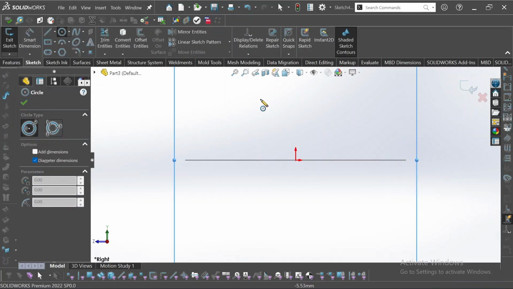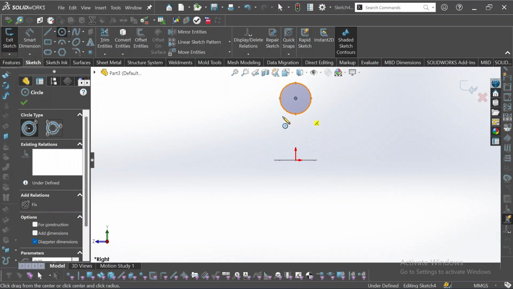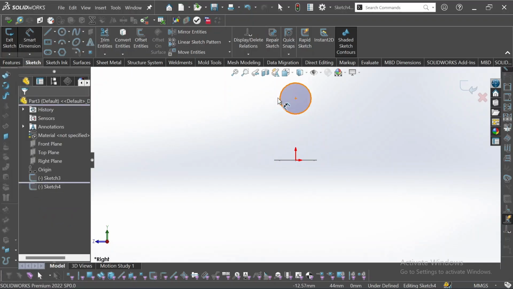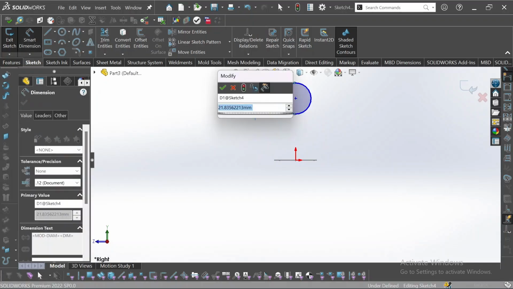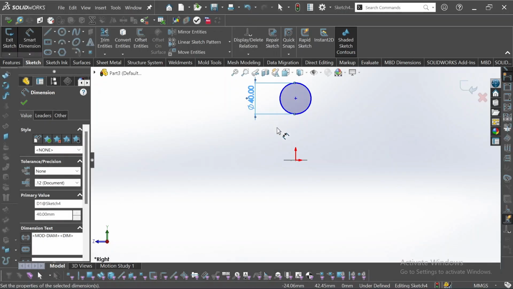I'm going to draw another circle a little bit up here. Something like this is okay. We'll make this 20. Let's make it times 2, 40.